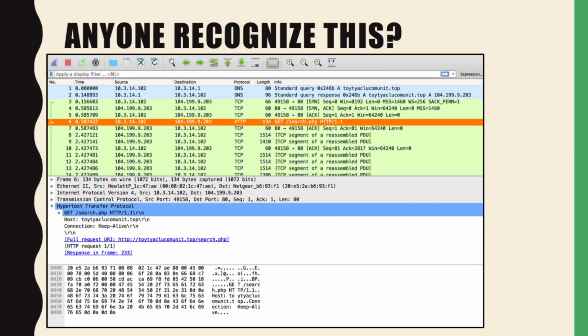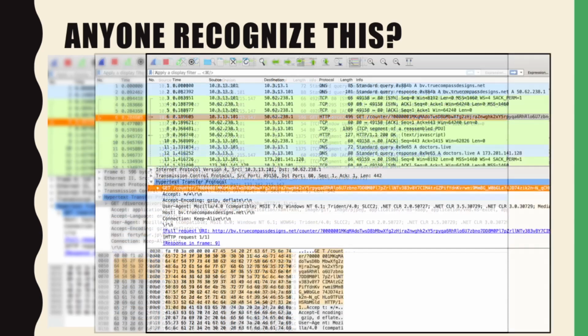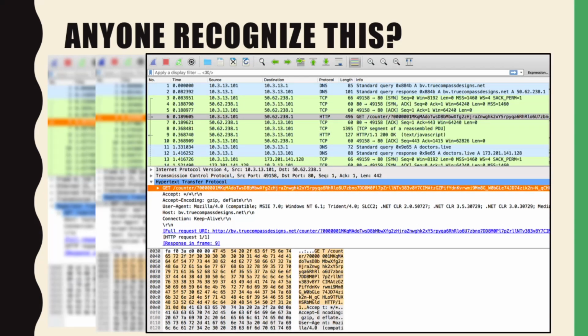But I'm going to start off with a quiz. I know it's not lunchtime yet. I apologize. But somebody must recognize what this looks like. What's this a Wireshark capture of? How about this one? Anybody recognize this one? This is our old friend Hansator. And then how about this one? This would be good old Copter dropping Locky on your environment.